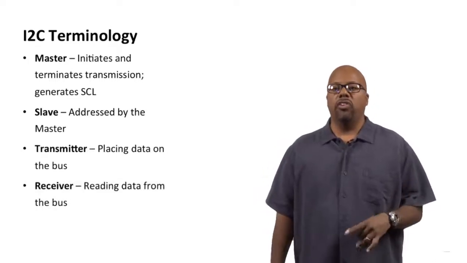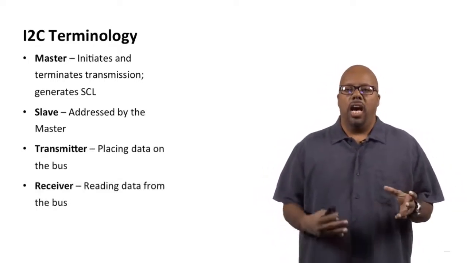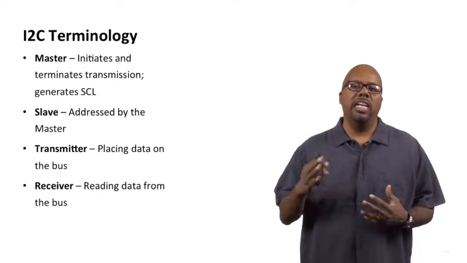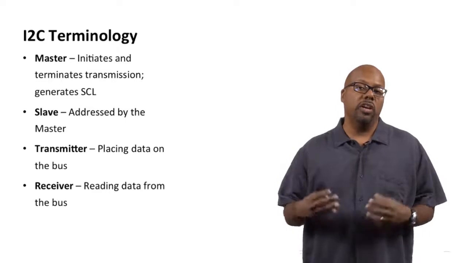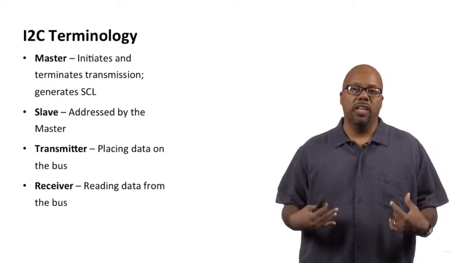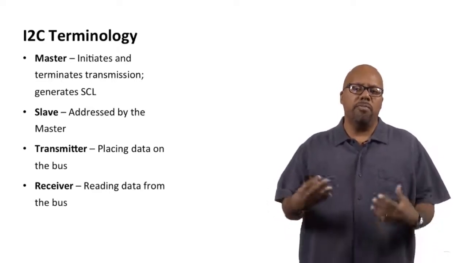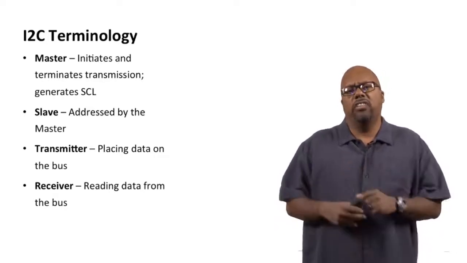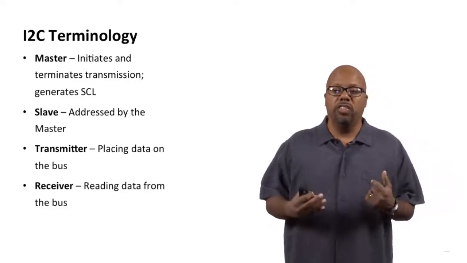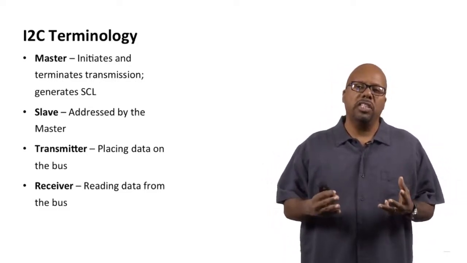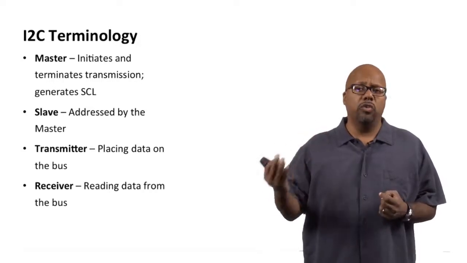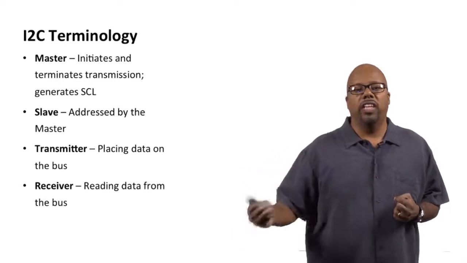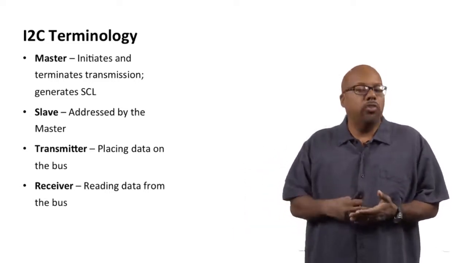Now, in addition to that, there's also transmitter and receiver, which are orthogonal to master and slave. The transmitter is whatever node is putting data onto the bus, and the receiver is whatever node is receiving data from the bus. Now the master can be the transmitter. It can be the master that starts the transmission and puts data on the bus because they're doing a write. They want to send data to the slave. But the master can be the receiver. The master can start a transmission and say, okay, slave, this is a read transmission. So it effectively orders the slave to give it information. So the master can also be the receiver.